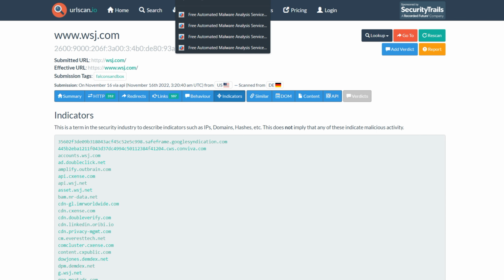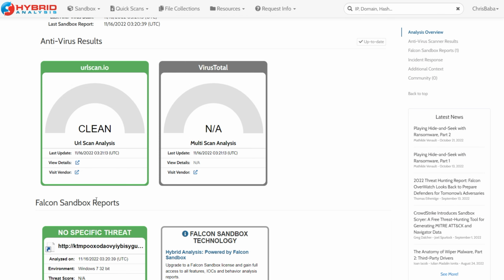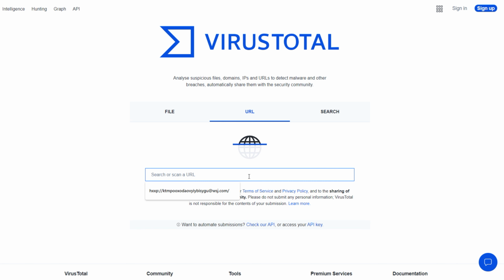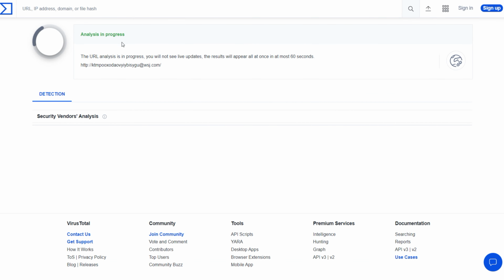Okay, so I'm going to go back to this page here. I did look at URLScan.io. This time around, I'm going to look at what VirusTotal is telling us. And again, this one gave us a clean analysis of that URL. Might be right. And this one gives us a not available. So I'm going to click on that, and we're going to VirusTotal to see what's going on. Let's see if I still have this URL. Well, it's copied to my clipboard. And yes, it is. I just pasted it. I'm going to hit enter, and we're going to watch VirusTotal.